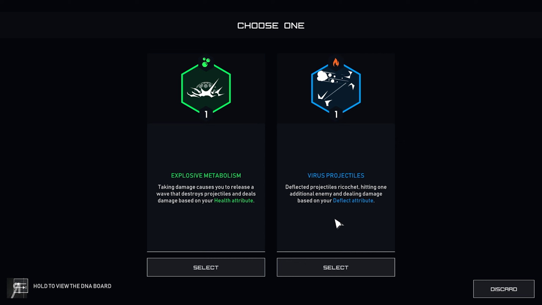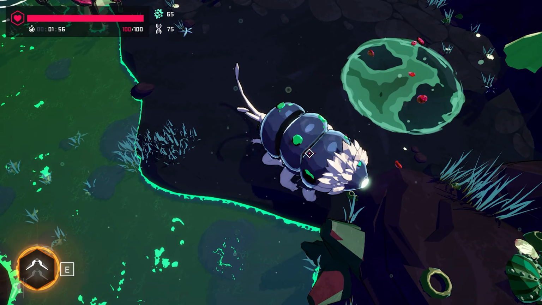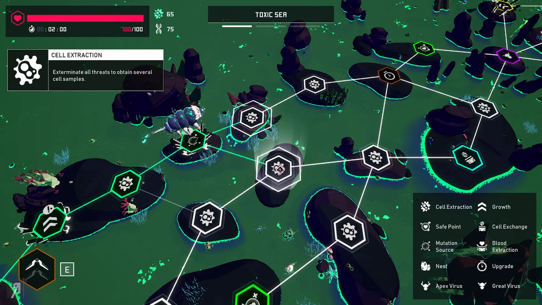Okay, virus projectiles. What's this? Deflected projectiles ricochet, hitting one additional enemy and dealing damage based on your deflect attribute. Yeah, let's take that. I think I might be going too hardcore into the whole deflection mechanic, but it is so satisfying to use.